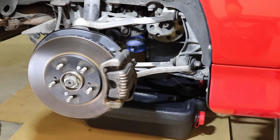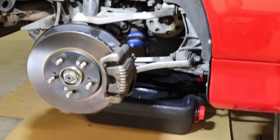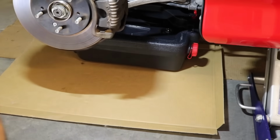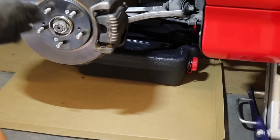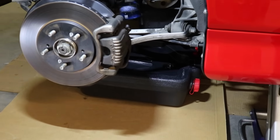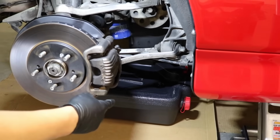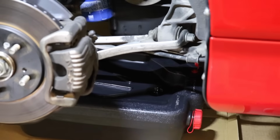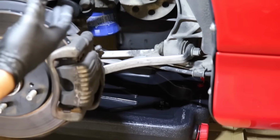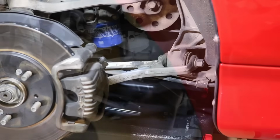So you're ordering all those cool items on Amazon. What do you do with the boxes? Well guys, right there. So what I like to do is I like to put a used box underneath the area that I'm doing an oil change so I could catch any oil or anything that falls in the ground to make it easy cleanup. What I did also is I put a drip pan underneath there. It's just a generic one from Advanced Auto Parts and to catch the oil. So let's go ahead and undo this oil filter and let's get going.